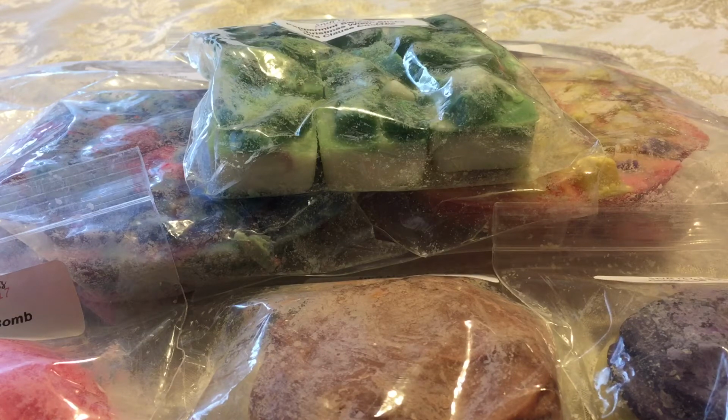But it can take a little while. So I was in the second group of 30 people, so I was somewhere in between 31 and 60. It took me about 2.5 months to get my order, which is totally fine. I absolutely love Sniff My Tarts and the way that they do customs.